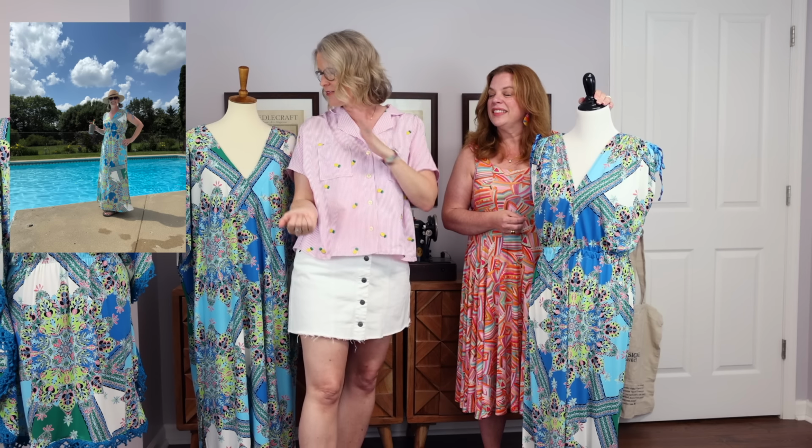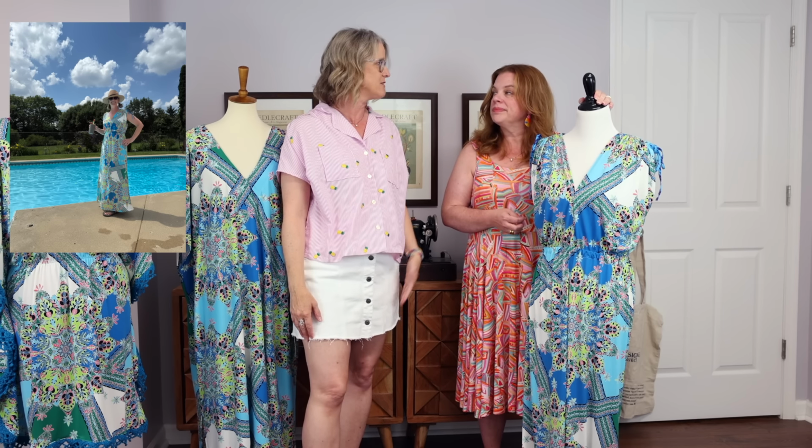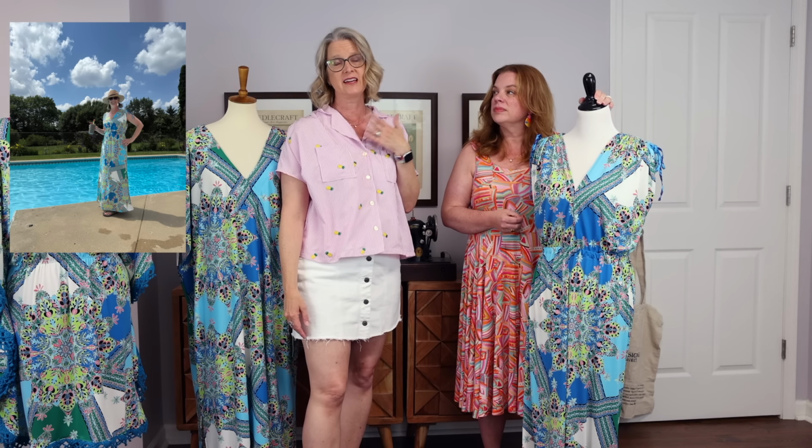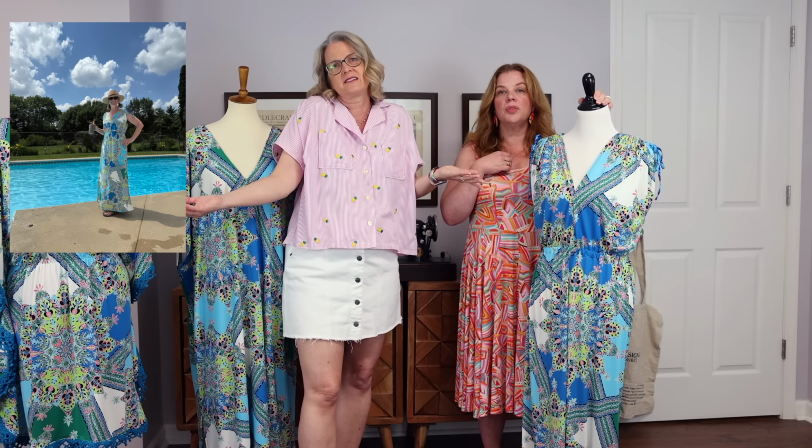I believe that they are all meant for wovens, but we used them for knits, and for knits, if I were to do it again, I would size down. But it's a swimsuit cover-up for us. It's a good rule of thumb.